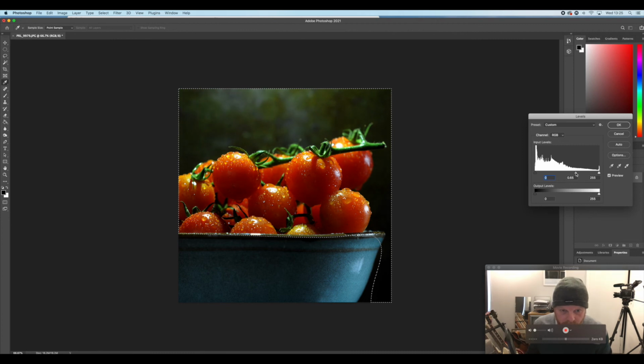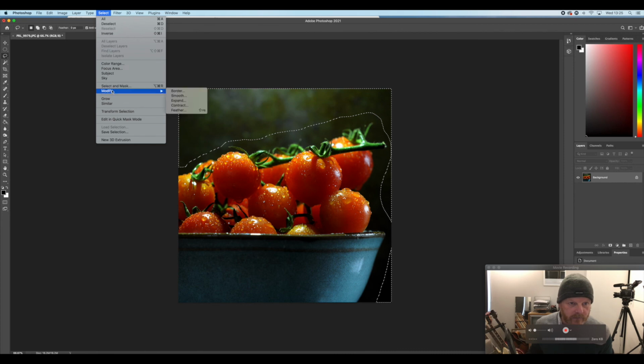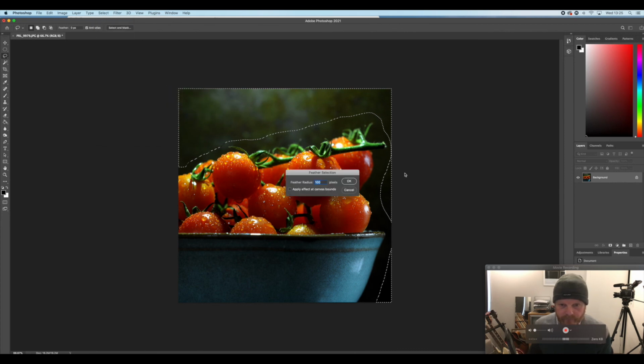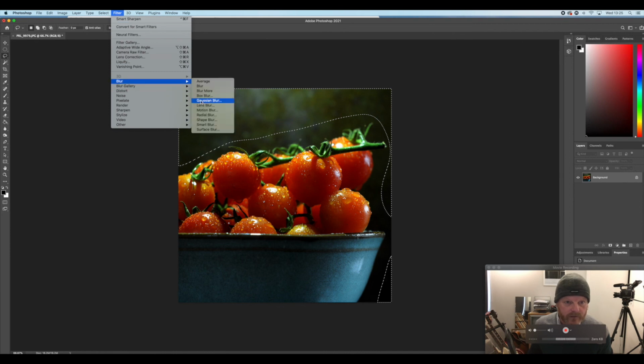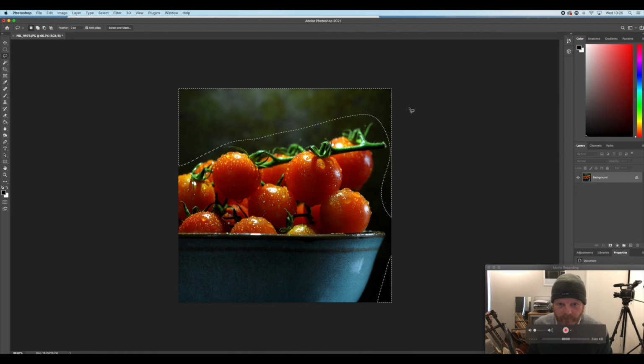Oh, look at that, now we've taken that level down. That's nice. Now we're getting somewhere, look at that. Isn't that luscious? Just on that background, I'm going to take quite a wide-ish line around the outside, not too close, away from the tomatoes. Select, modify, feather, and filter, blur, Gaussian blur. So we get more blur on that background now.